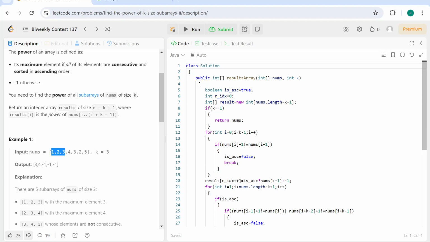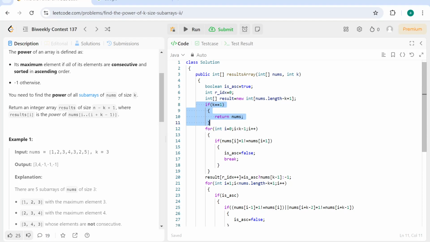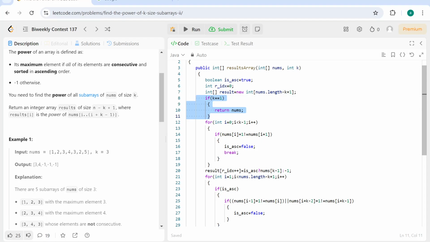Starting from the top, looking beyond the variable declarations, line number 8 is the edge case. In this edge case, if k is equal to 1, then we have to return the nums array.